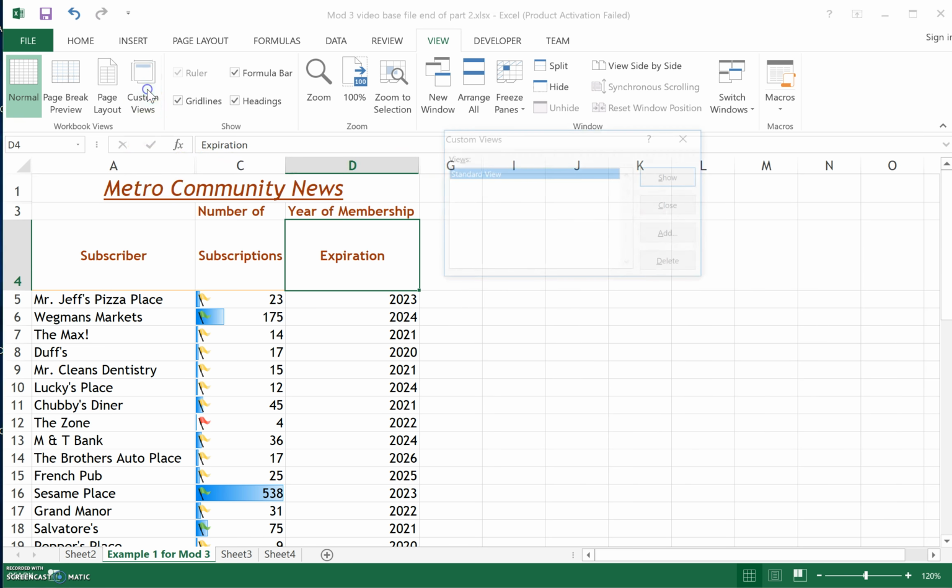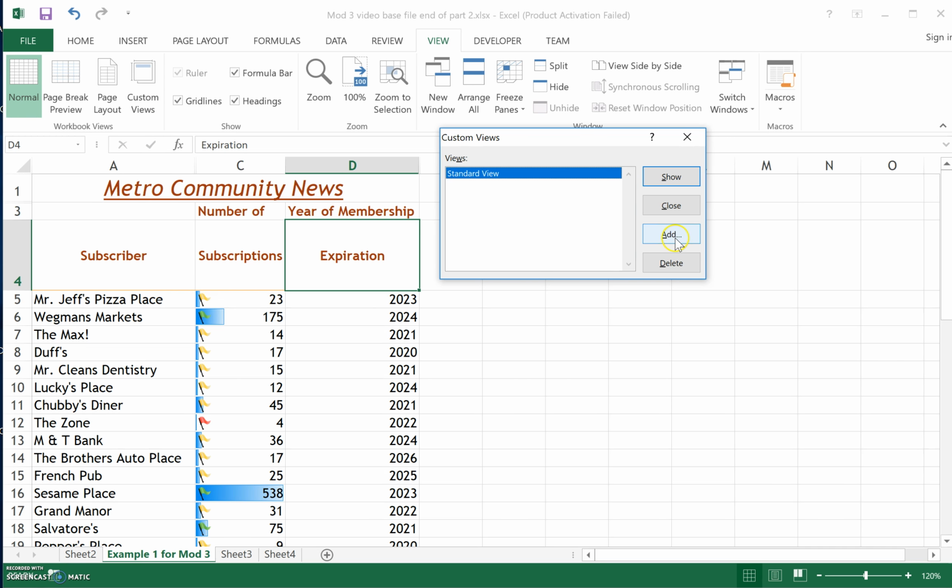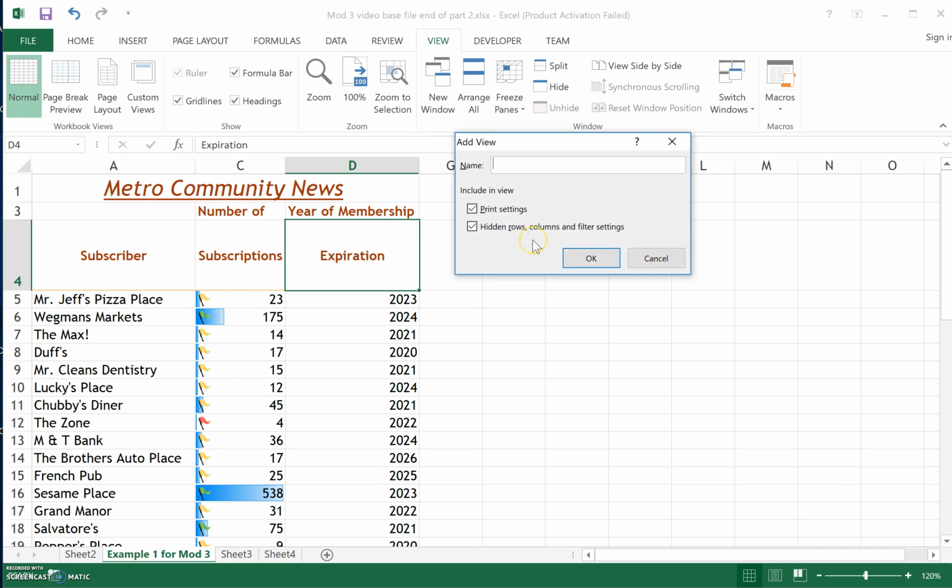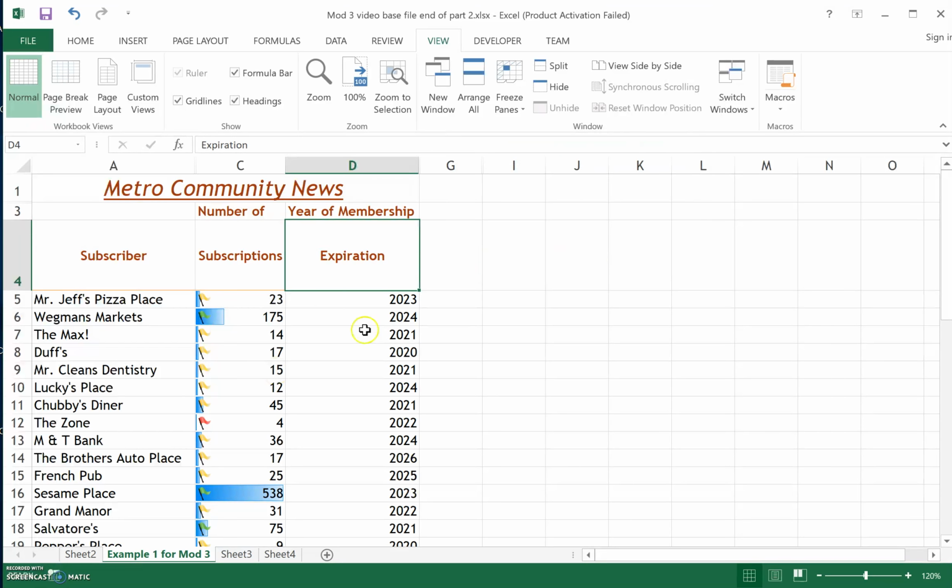So this custom view right here that I create, I'm going to go to add another one. And we're going to say subscription and expiration. That is not spelled right. Expiration. There we go. That's a little bit better. Never said I was an English major, but I can fix it, right? Okay, so I'm going to click OK. And now we're in this set. So now we're in this custom view of subscriptions and expirations.